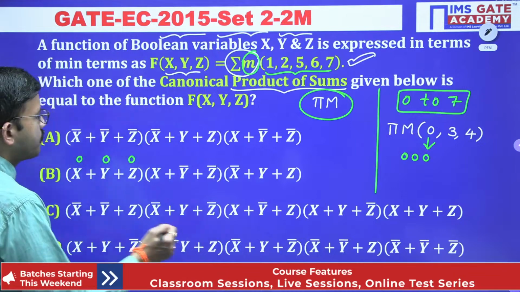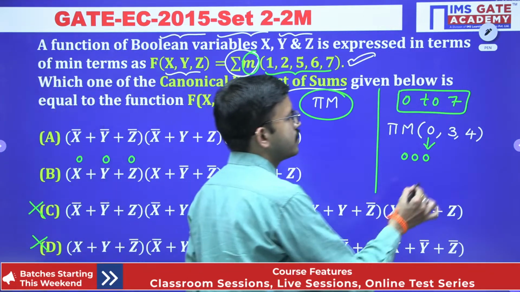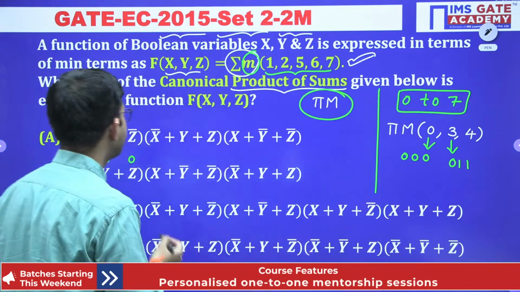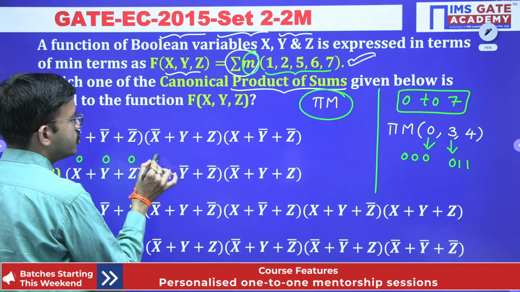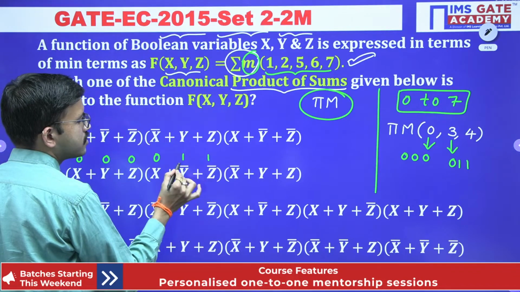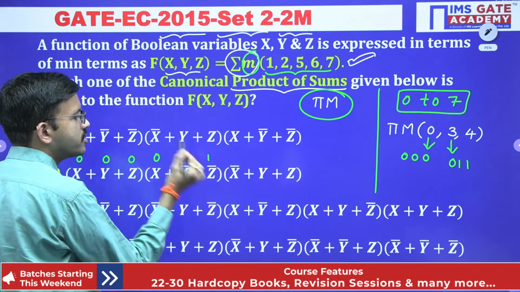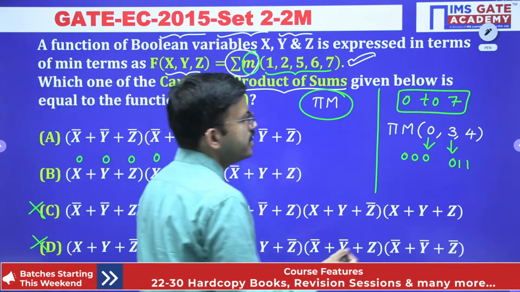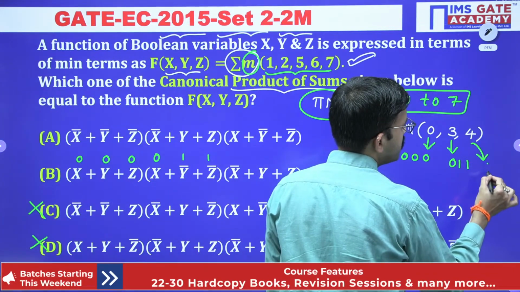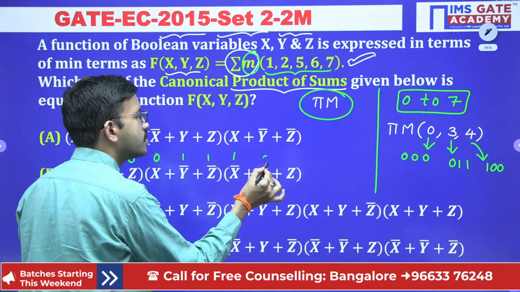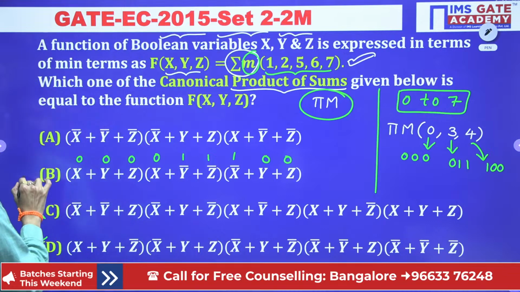Okay. Next you are having 3. 3 is nothing but 0, 1, 1. You can observe this term. Here 0, 1, 1. Yes, you are having the complement version. So if you substitute, complement of 1 is 0, complement of 1 is 0. Similarly here, 4 is nothing but 100. So here you are getting 100. Yes, option B is the correct one.